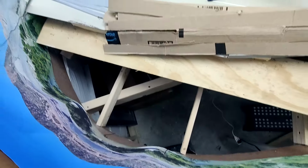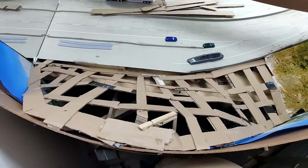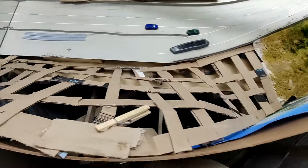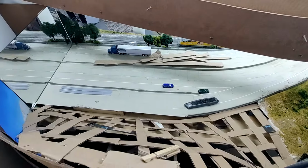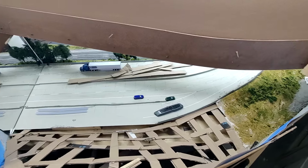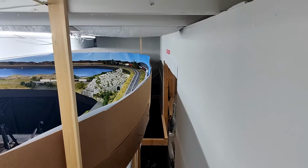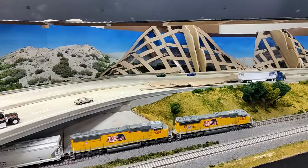Now, it does give about 3 inches of separation, but I figured out that I was going to have to put the cardboard webbing on that plywood, not underneath it. It would have just been too steep of an incline if I put it underneath. It kind of ripped this here a little bit, but it's high enough that it's not really visible. And so the cardboard webbing is in. It looks pretty good from this standpoint. Here you can see, by the way, I do have the layout on this wall away from the wall, so I am able to get back behind it if I absolutely need to.